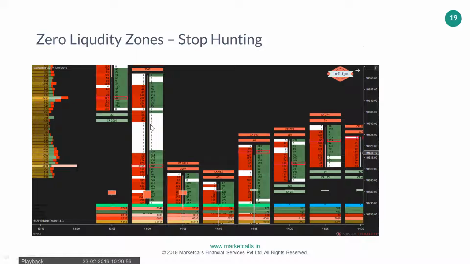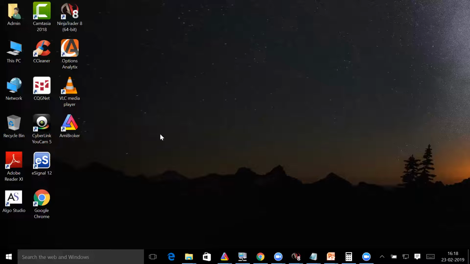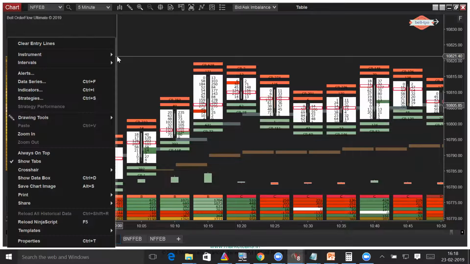So the purpose of showing you this is that there are a lot of zero liquidity zones, but all the zero liquidity zones got filled in Dr. Reddy. That's the one thing you have to understand over there. There are a lot of analyses, and one of them is the UAH levels, unfinished auction levels. I'm going to explain what unfinished auction levels are, where we have specific strategies also. So what I'm going to do now is right click and go to indicators.